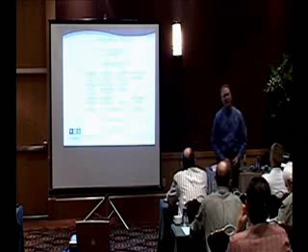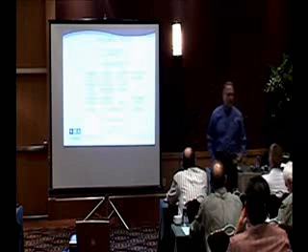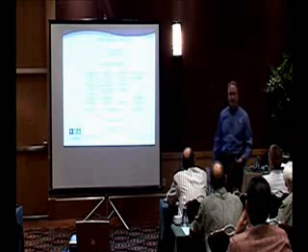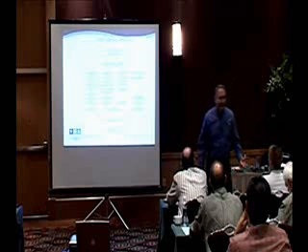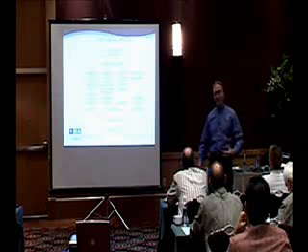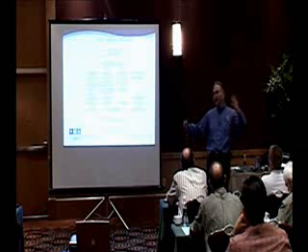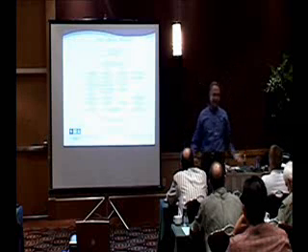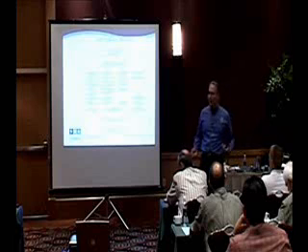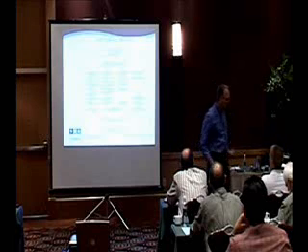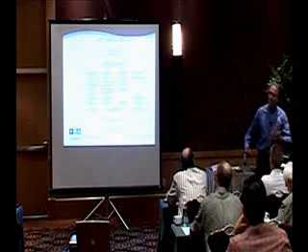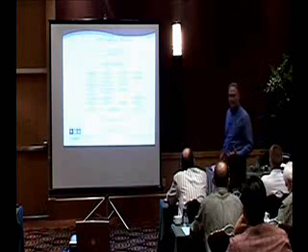Now, a custom builder says, well, wait a minute, I don't ever build the same house twice. How can I have a production manual? Well, you're going to frame every house. If you're in a market that's predominantly frame construction, you're going to frame every house. It may be different. It may have curved walls. So you have a section in there: every time I do a curved wall, this is what I use. This is what I want you to quote for me if you're the guy who's going to come in and do the curved walls. This is the materials I want to use.